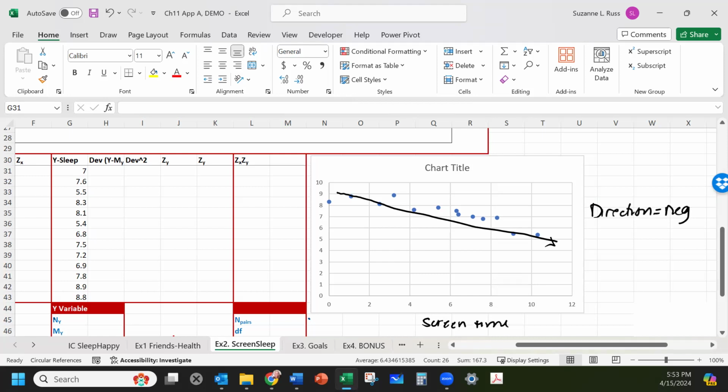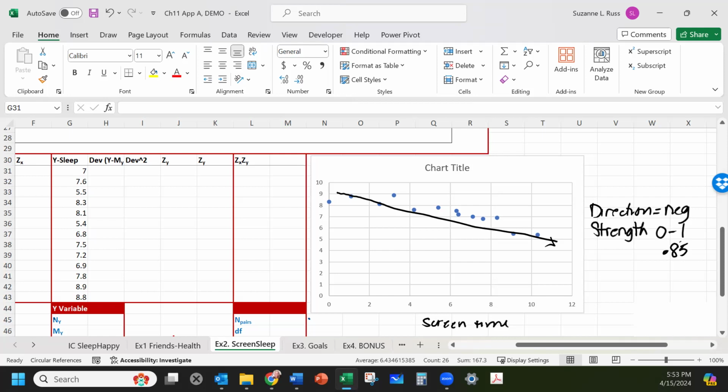And I think these plots, if I had drawn that line better, I think these points are really close to the line. I think this one is really strong. So I think the strength, remember, that can range anywhere from 0 to 1. I think it's going to be close to the 1. I'm going to say this is a 0.85.